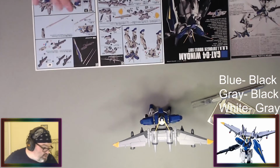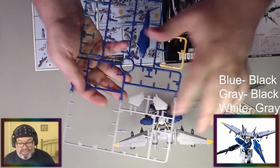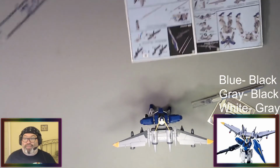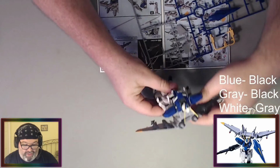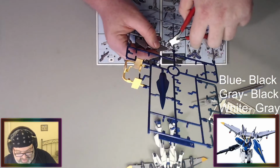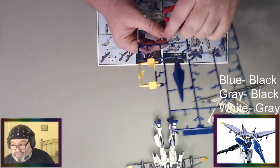Oh yes, okay. So I'm not done with the backpack. I messed up. I missed these two pieces, which also have stickers on them. So sorry, roll that back. I screwed up. This part of the kit is not done. I've got to put these on there, and they have stickers. So I was like, there seem to be more stickers. What's going on? And then we'll finish this up.